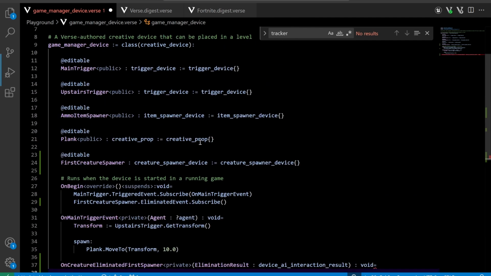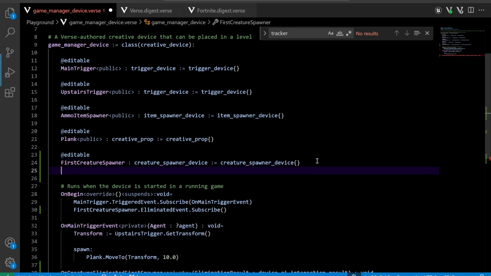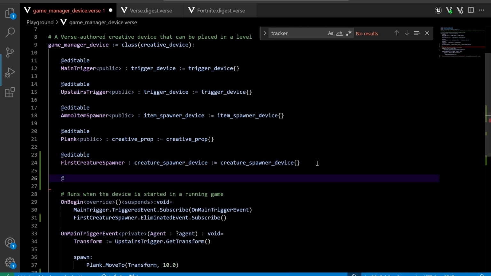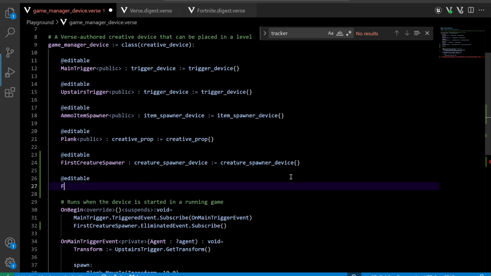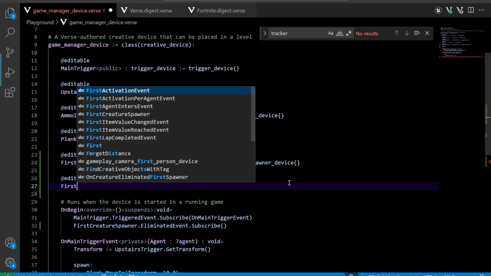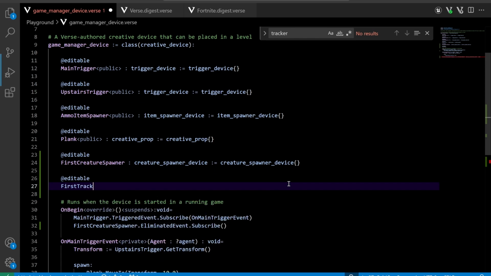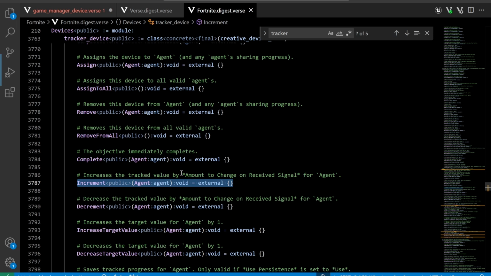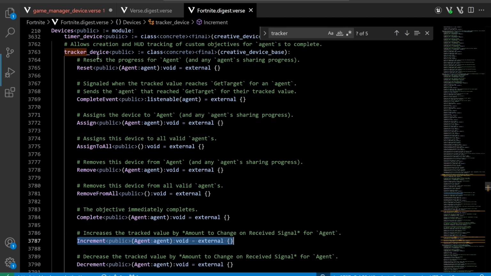So we'll also need, say editable, and we'll say first tracker. And let's just go up here and copy tracker device.